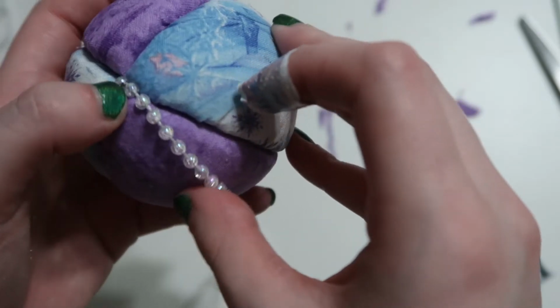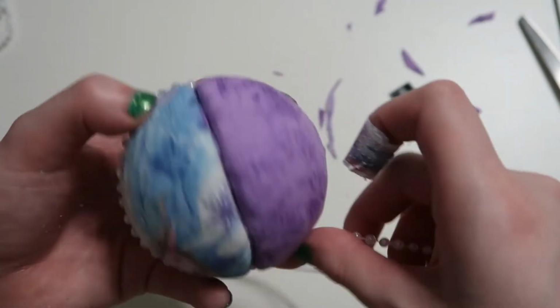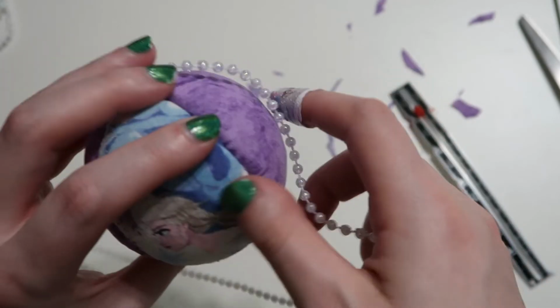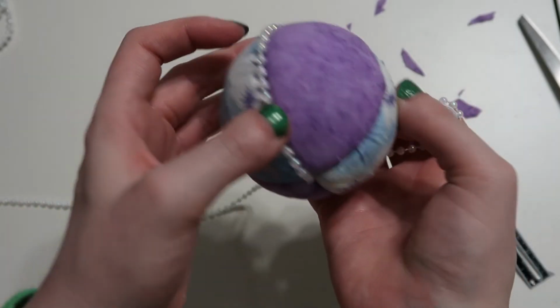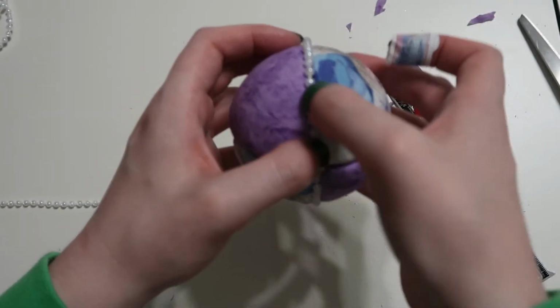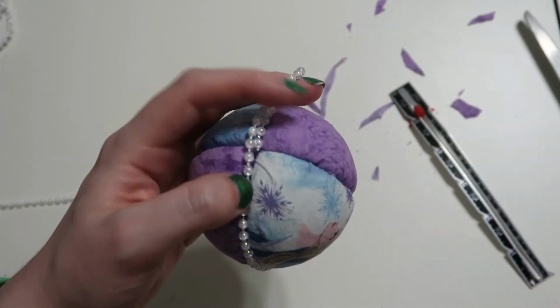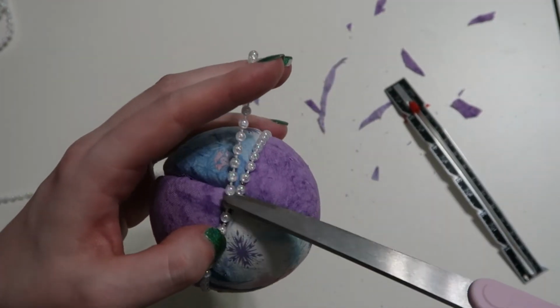So I decided to use this pearl beading from Hobby Lobby, and I just followed along the little grooves to hide those seams, using some pins to help hold the pearls in place. I made sure to pull it nice and tight so it was sitting inside the styrofoam grooves. And I just cut it down to size and pinned it in.